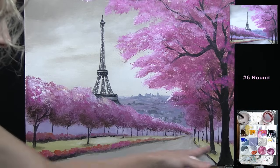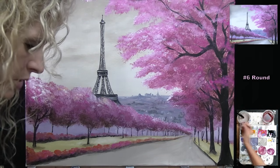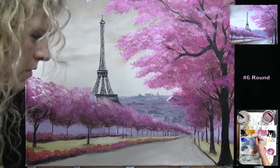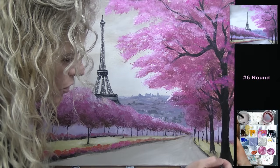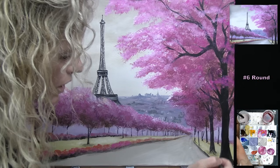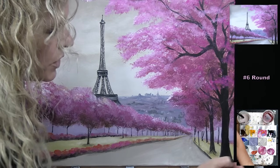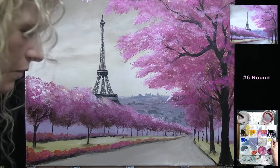You could also put grass on these guys here. If I wanted a little bit of grass pulling up, I could go with a little bit of yellow and white on my brush at the same time and just pull up little pieces of grass at the bottoms of these trees. So if it looks unfinished at the bottom of these couple of trees, you could certainly pull up a couple of pieces of grass. I did it with a little yellow and white. You could certainly do it with whatever you want.